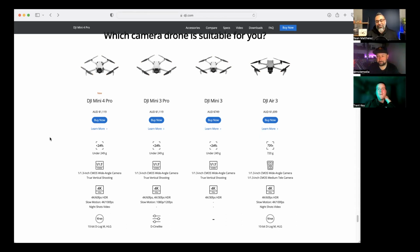Cool. Awesome. So pricing, what kits have we got, Trent, for the Mini 4? At the moment, Mini 4 Pro, Fly More Kit Standard, Fly More Kit Plus. So two options off the bat. The non-Fly More kits are coming very soon, within the next week or two. And on the website, you've got all the launch features, landing pads, protector, landing bracket, all that stuff included.